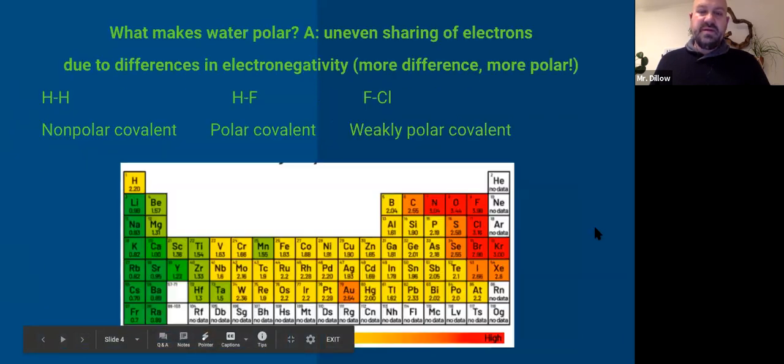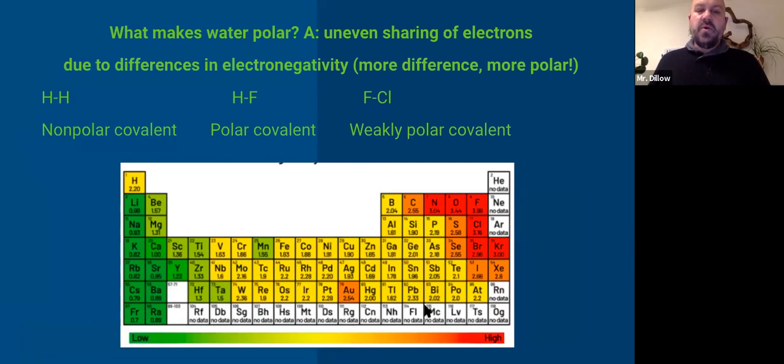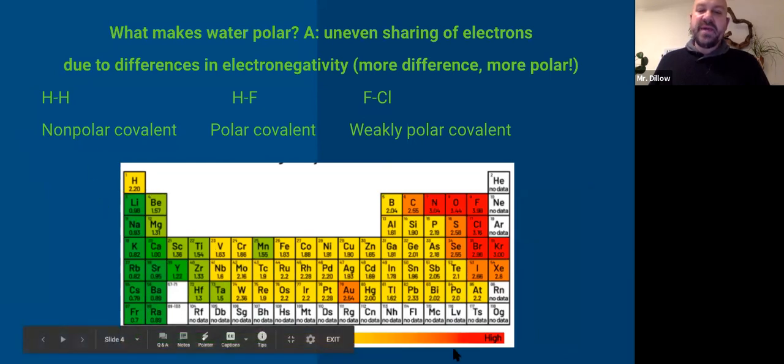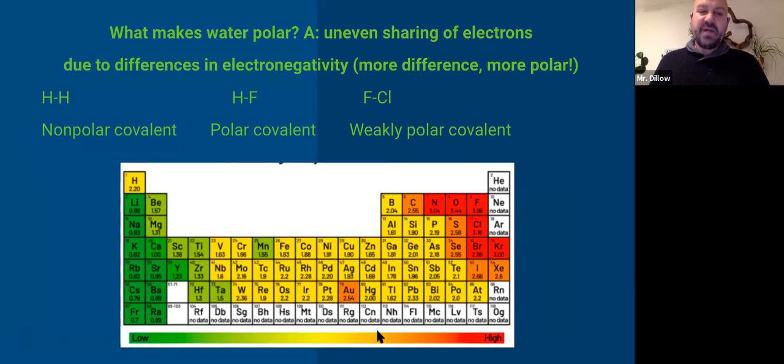Why does water have a positive and a negative side? Well, hydrogen is at the very low end of the scale of electronegativity. That means it's not very electron hungry, whereas oxygen is way over on the other side of the periodic table and the electronegativity scale, weighing in at 3.44. It is very electron hungry. So the electrons tend to hang out more on oxygen. That makes the molecule partially positive and partially negative.